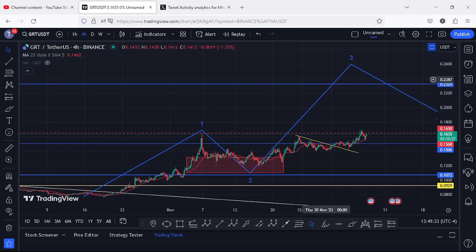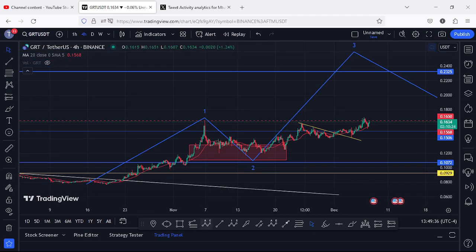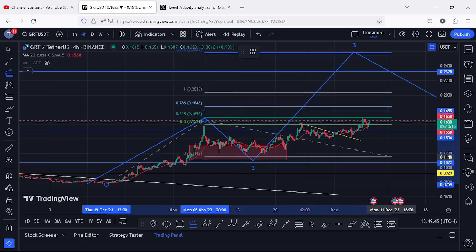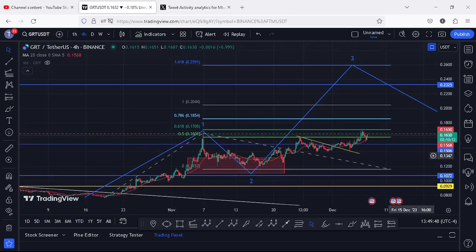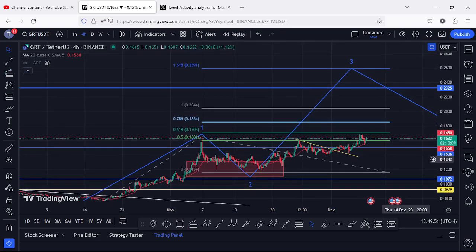And the minimum target areas for the third wave can be given by connecting the trend-based Fibonacci from the low of the first wave to the high of that wave 1, then dragging the fibs to the low of the second wave, giving me a minimum target area for the third wave at the fib level 1.618, and that is above the $0.2591 mark. We can also use the fib ratios 1:1 to also get a minimum target area for the third wave at the fib level, that is at the fib ratios 1:1, and that is at the $0.2044 mark. And I can mark that target area here on the charts, which is the area over here.